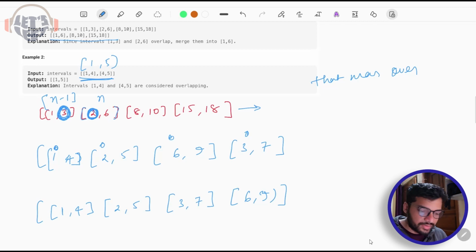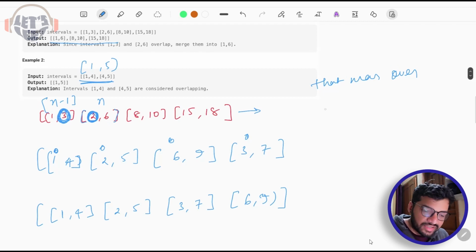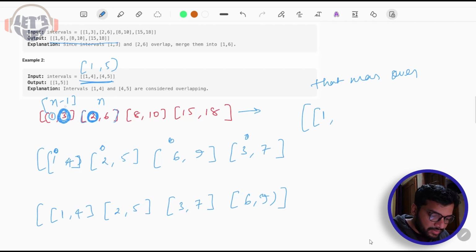Now since they are overlapping, how can I condense them? To condense them, I can write the first element of the n minus 1 range and the maximum of the last elements of both the ranges.